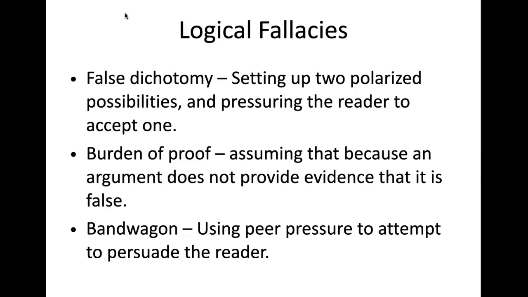So with a false dichotomy, you've basically got two sides to an issue, and you try to pressure the reader to accept one. You might tell the reader, you're either on my side or you're on the other side, and the other side is bad. So therefore, you have to accept my side. The false dichotomy is a problem for several reasons. One is that most issues have more than two possible answers. They have more than two sides.